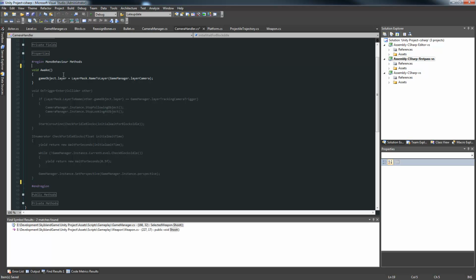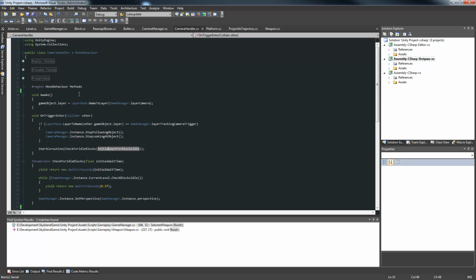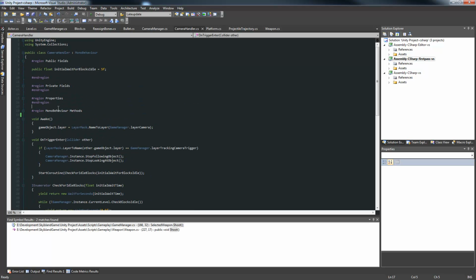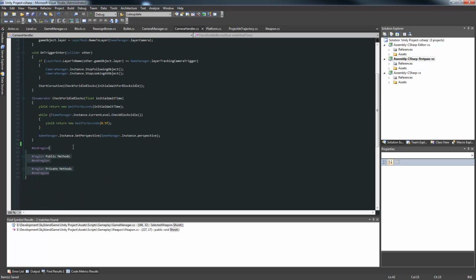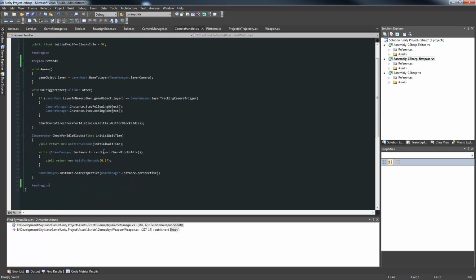Bring all this back in, and so what I want to do, screw all this stuff again, is if I don't actually go inside this sphere around the platform, check for idle blocks is never called, which is the one that sets perspective.